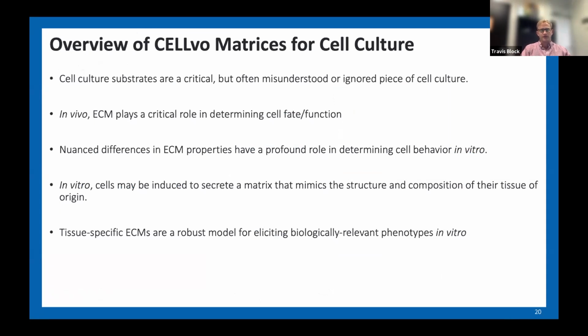Cell culture substrates are absolutely critical, but they're often misunderstood or totally ignored in their role in cell culture. In vivo, ECM plays a critical role in determining cell state and function. And in vitro, nuanced differences in ECM properties matter: the other matrix does really almost nothing for the cardiomyocytes, whereas MatrixPlus has a profound effect, though about 70% of the composition is shared between the two.